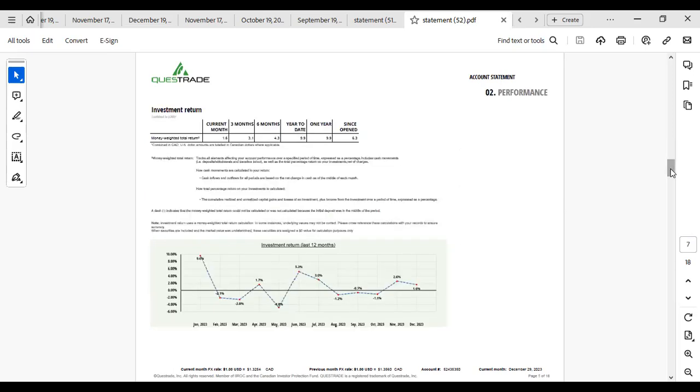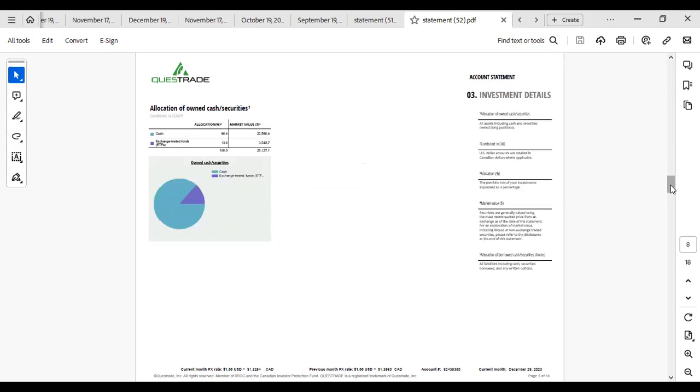So what next is the investment return. Anything that is positive on this side shows that you are not only losing money, you are also gaining money too. So you see there's a drop here, a drop, and then also there, and up, then up and up. But generally, the current month is 1.6, which is the weighted total return. That's the amount, you can check it there. If it's negative, maybe you're losing too much money.